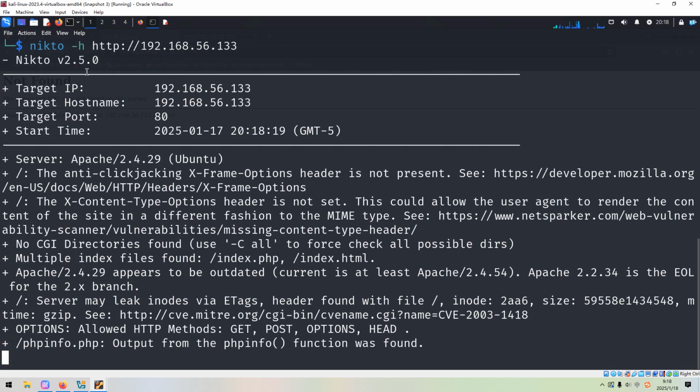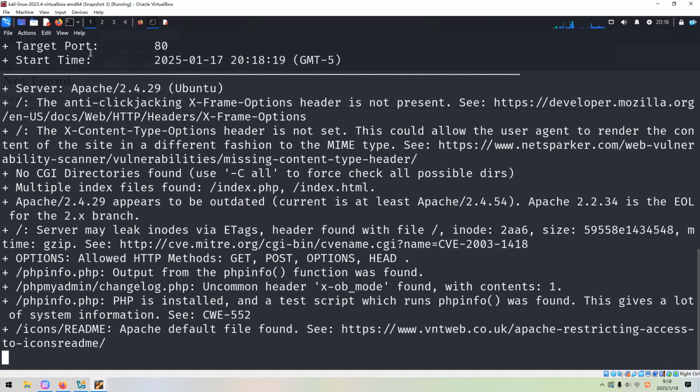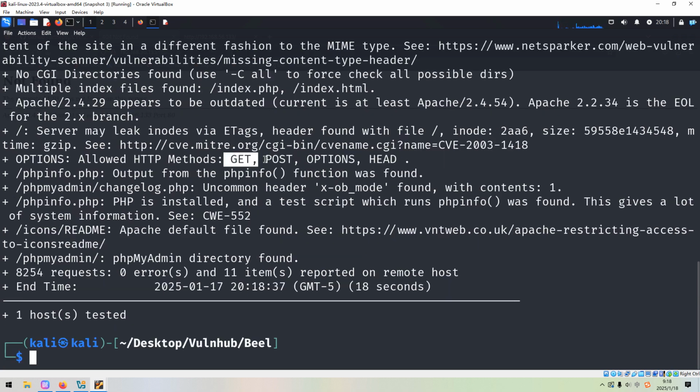And Nikto, maybe this is not the latest version of Nikto, but this doesn't matter. We get the banner or the version information and the header information, and also the allowed HTTP methods: GET, POST, OPTIONS, and HEAD.